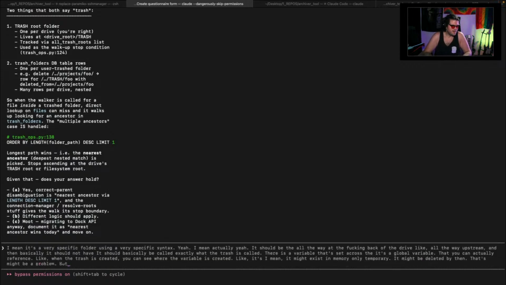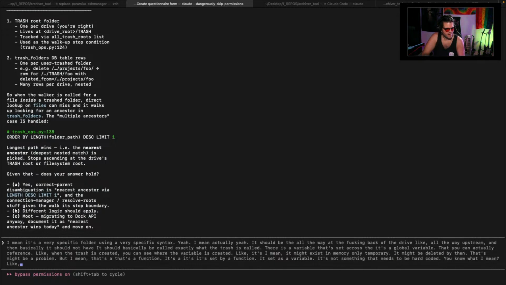But that's a function. It's set by a function. It's set as a variable. It's not something that needs to be hard coded, you know what I mean? There is a location and a specific path for the trash that is actually a variable. It's not something that is actually hard coded.